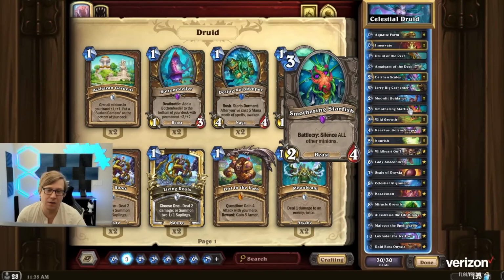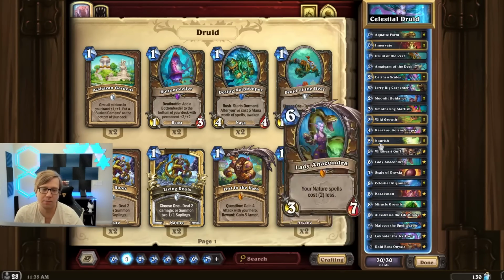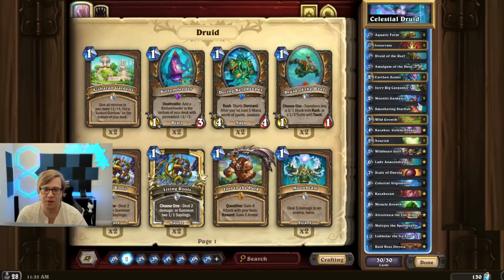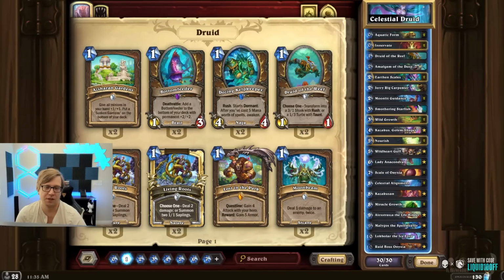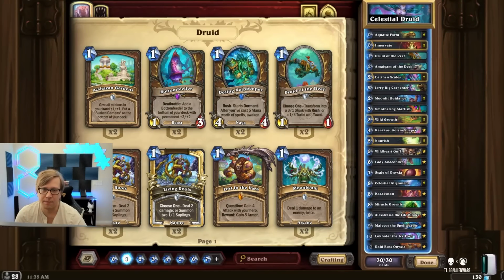Smothering Starfish, I like one right now. I don't know if this is a must-have really, but it's a pretty nice card to have. Since the Druid board clears are pretty bad, you really need this against, let's say, Naga Priest and decks that have buffed minions early. It's not exactly a board clear, but it's very helpful to slow down your opponent when they play minions with abilities early. Sometimes you can clear your opponent's taunts, or if your own dragons are frozen against Shaman, you can unfreeze your dragons and kill them. So yeah, pretty nice card.